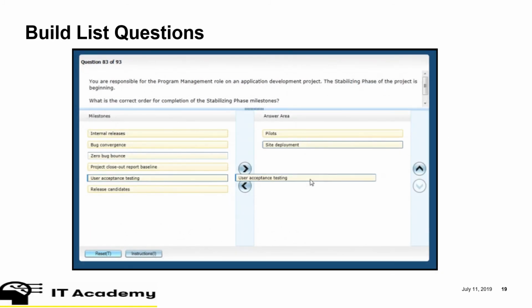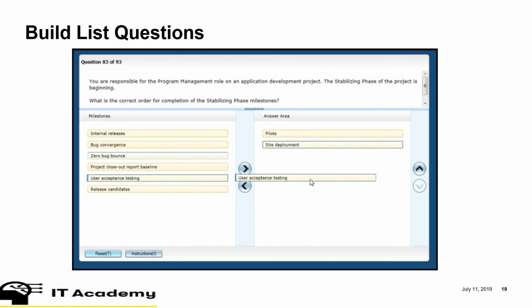One of the newer, more interactive types of questions is the build list question. Here you'll be asked a question, typically to explain a process that you'd need to carry out to implement a solution or to do some sort of configuration work. Over on the left-hand side of the screen, you'll see the choices of actions that you could undertake. Over on the right-hand side is the answer area. What you need to do is drag and drop the various parts of your solution and put them into the answer area. Then you have to sort them into the correct sequence of steps in which you'd follow to achieve the goal.